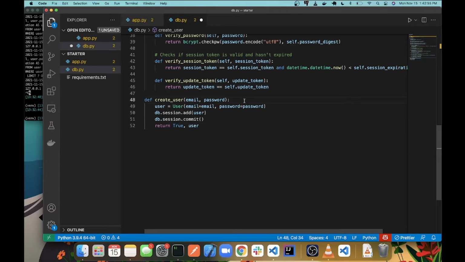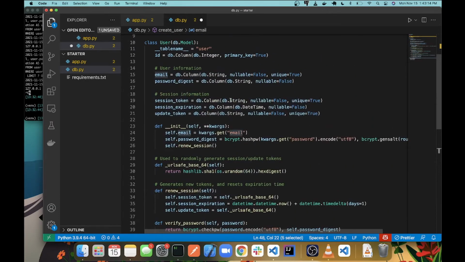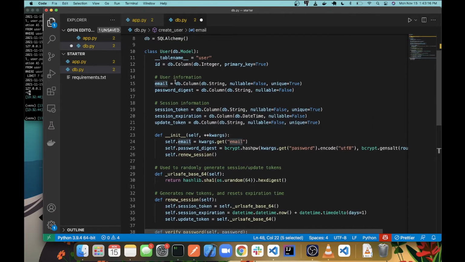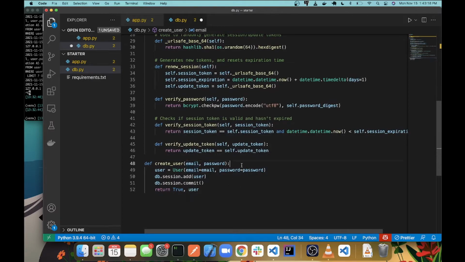Now, how are we going to check to see if a user already exists? There is something special you can do with SQLAlchemy, which is querying and then filtering for a certain condition. The password is a password digest, so that won't really be useful, but the email should match up with the email in the user model. So let's try filtering that.